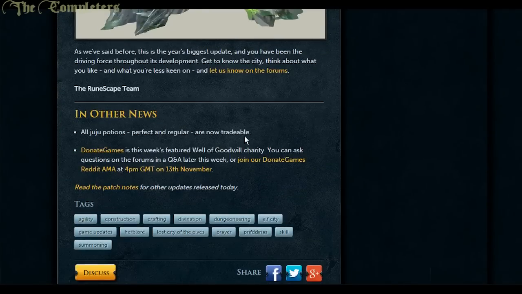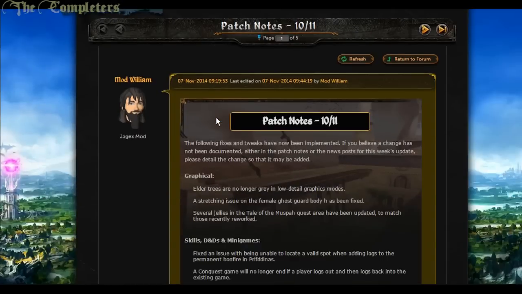Other news though, every single kind of Juju pot now, for some reason or other, I'm not sure why they did this, but they're now tradable. So perfect and regular Juju pots are now tradable. So that's a thing. So last thing to talk about is the mighty patch notes.